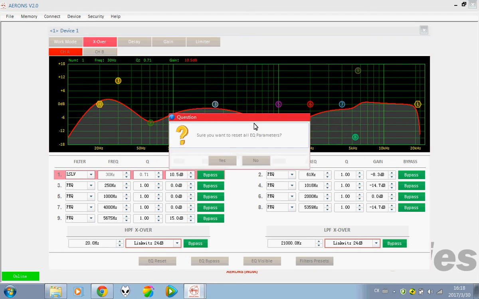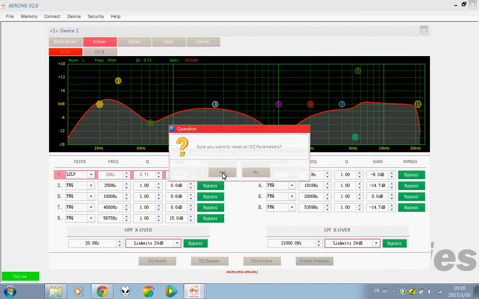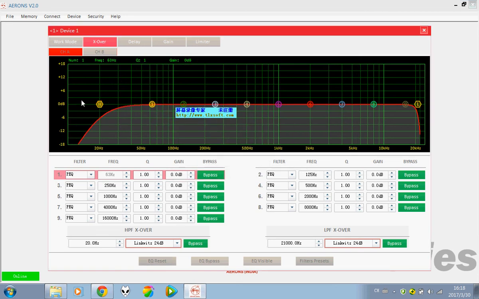Yeah, you have the warning pop-up window, and you have to confirm it. I choose yes, and you can see here the icon and the value, the line is 0 dB, but the high pass frequency and the low pass frequency crossover remain, because I already bypassed and changed the value just now. So if you want to make it back, click here, and the same as here. The setting of channel B is the same as channel A, so I just go back to the next submenu.